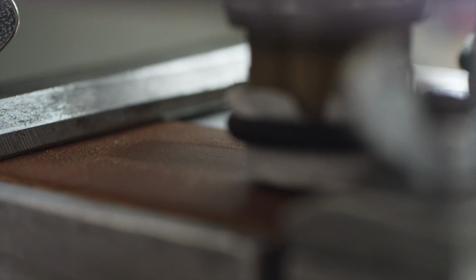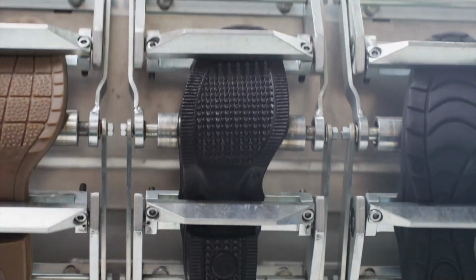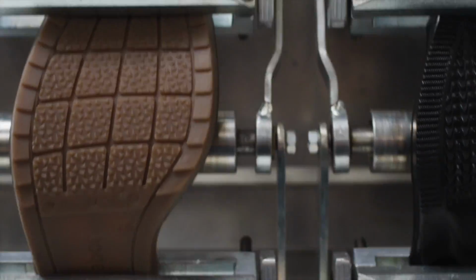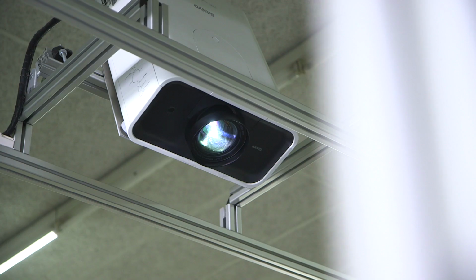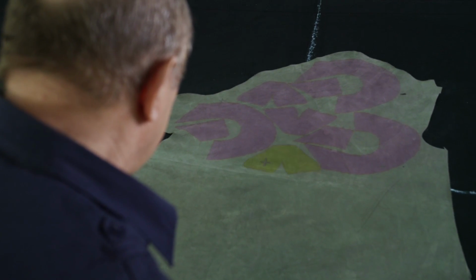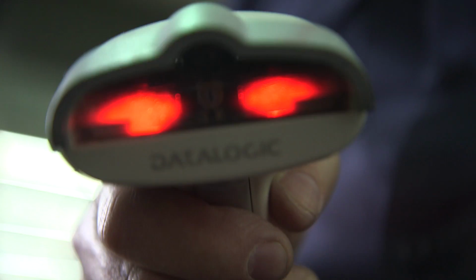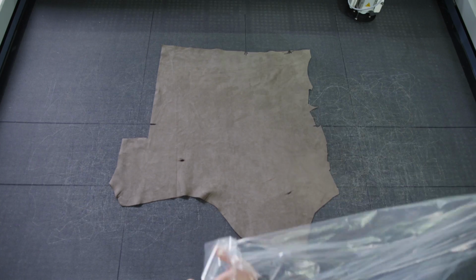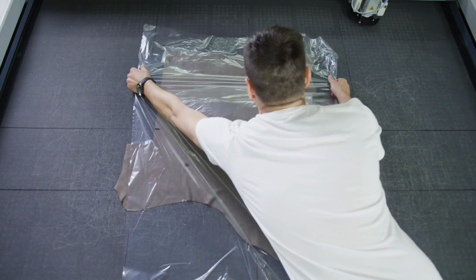For example, soles are tested for their long-term flexibility. Each individual shoe component undergoes various tests. We've now reached production. The digitalized stencils are scanned optimally onto the leather. It is important to make sure throughout that the best leather parts are used while generating as little waste as possible. The barcode enables the software to remember the pattern.